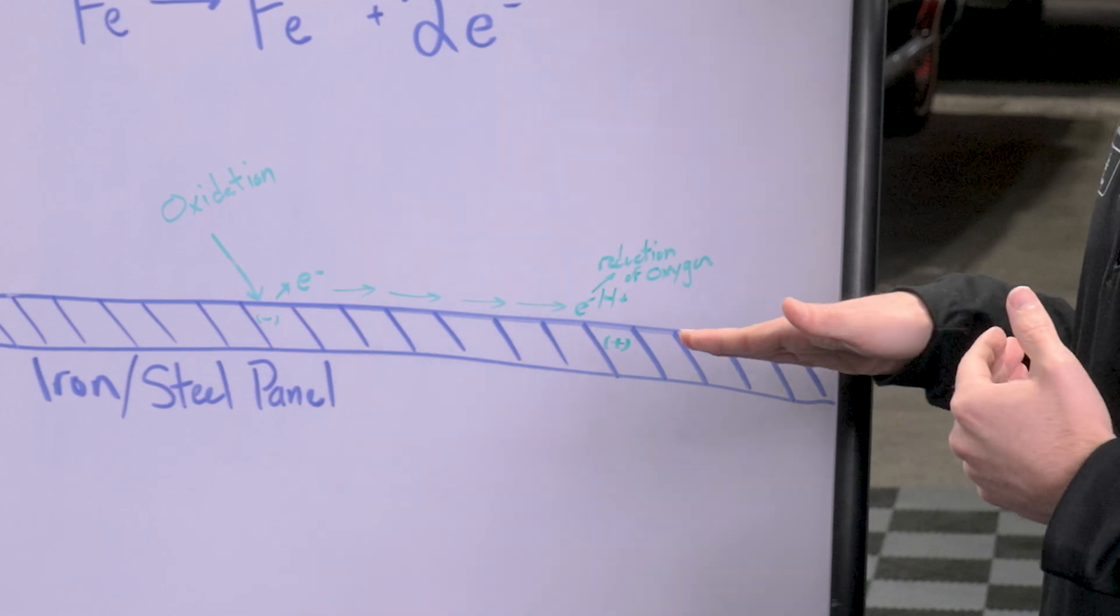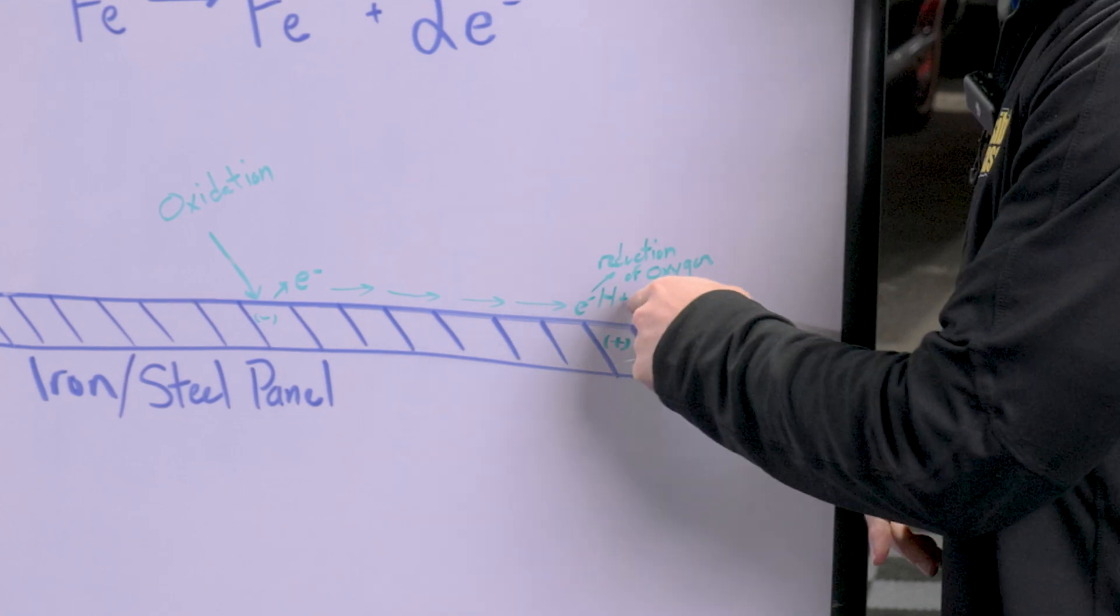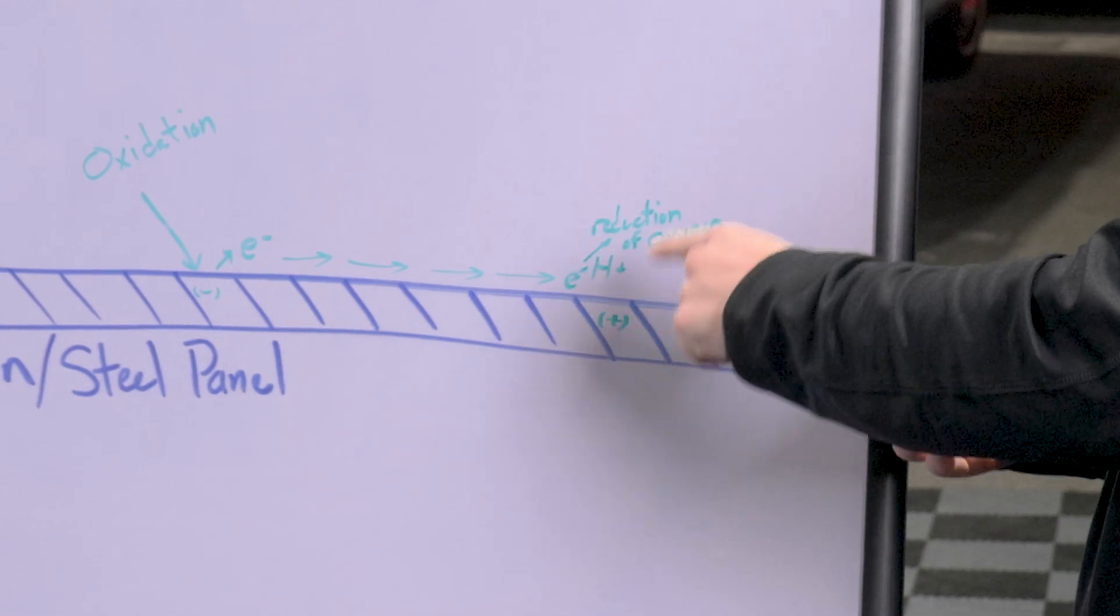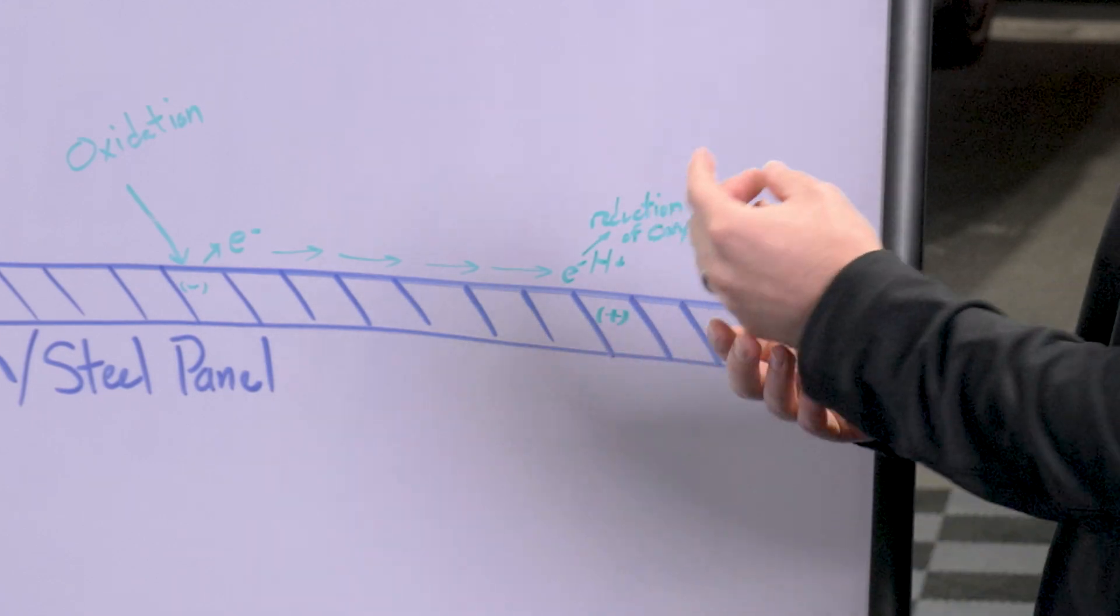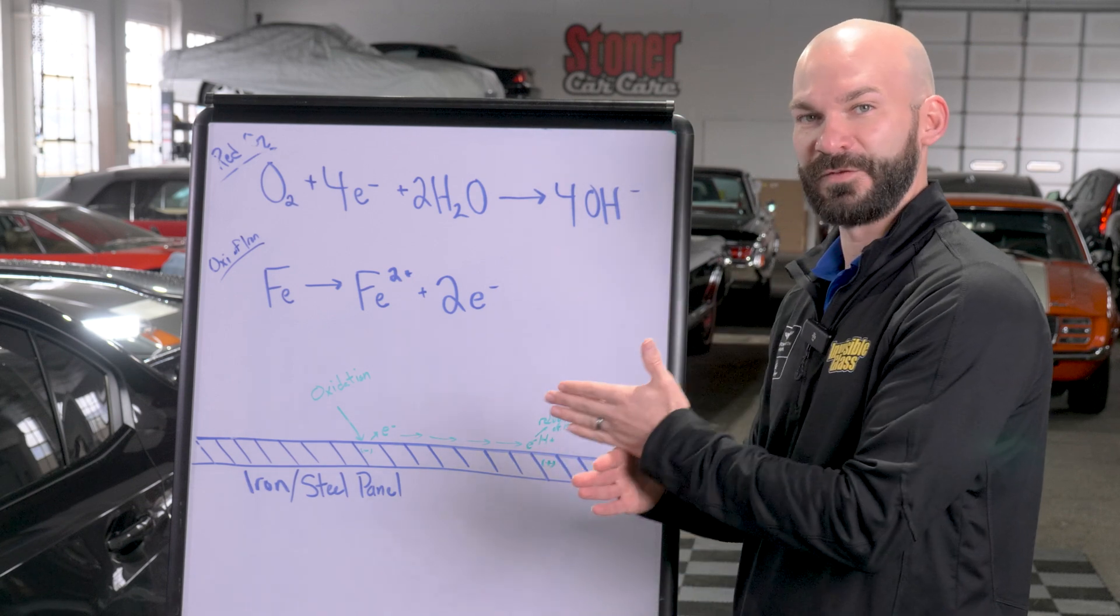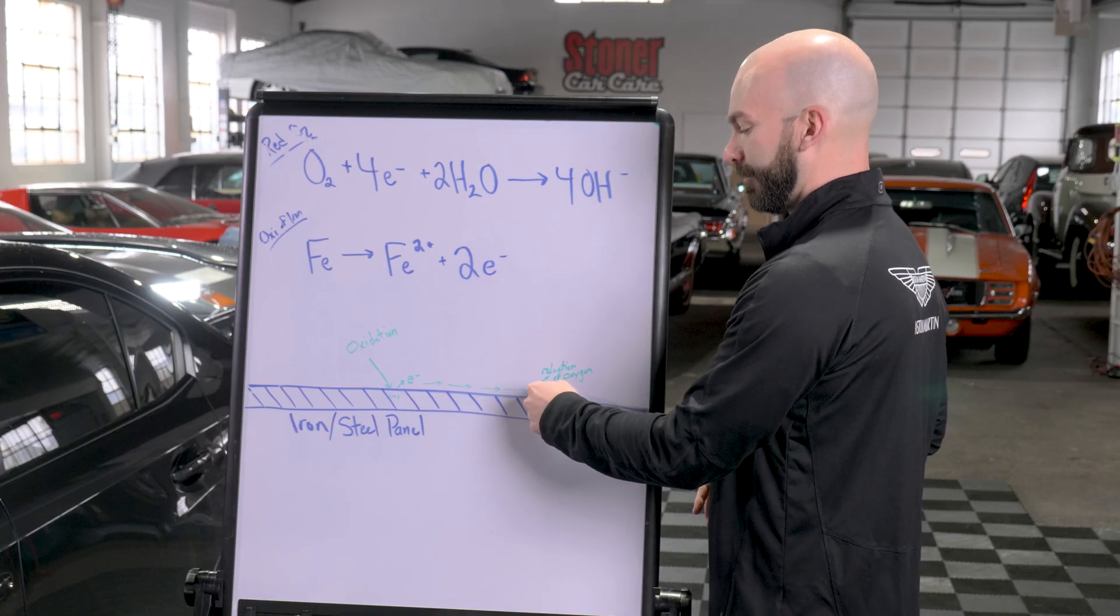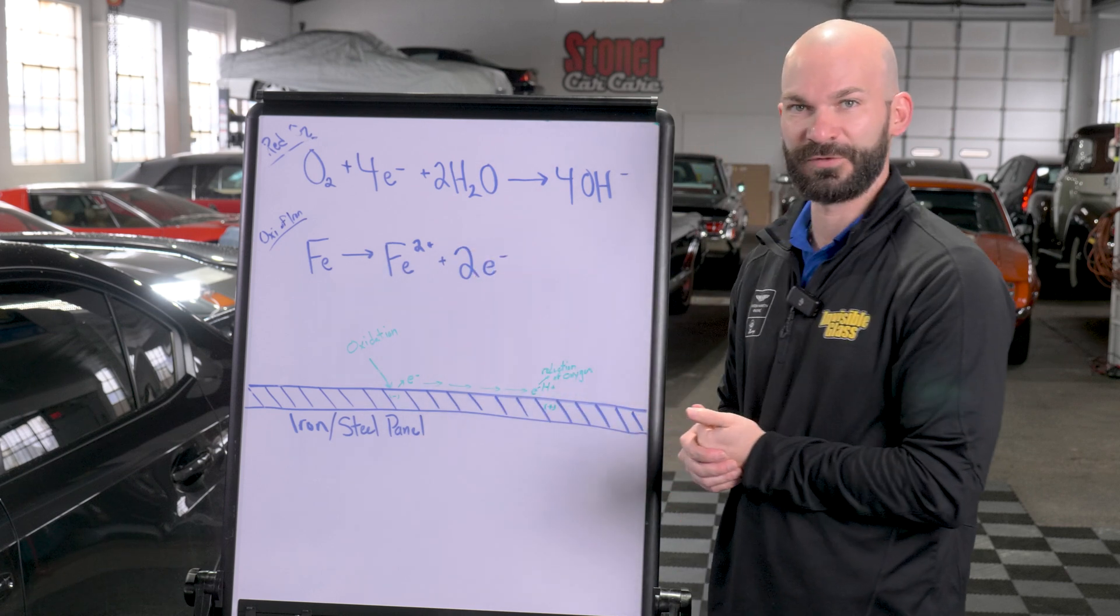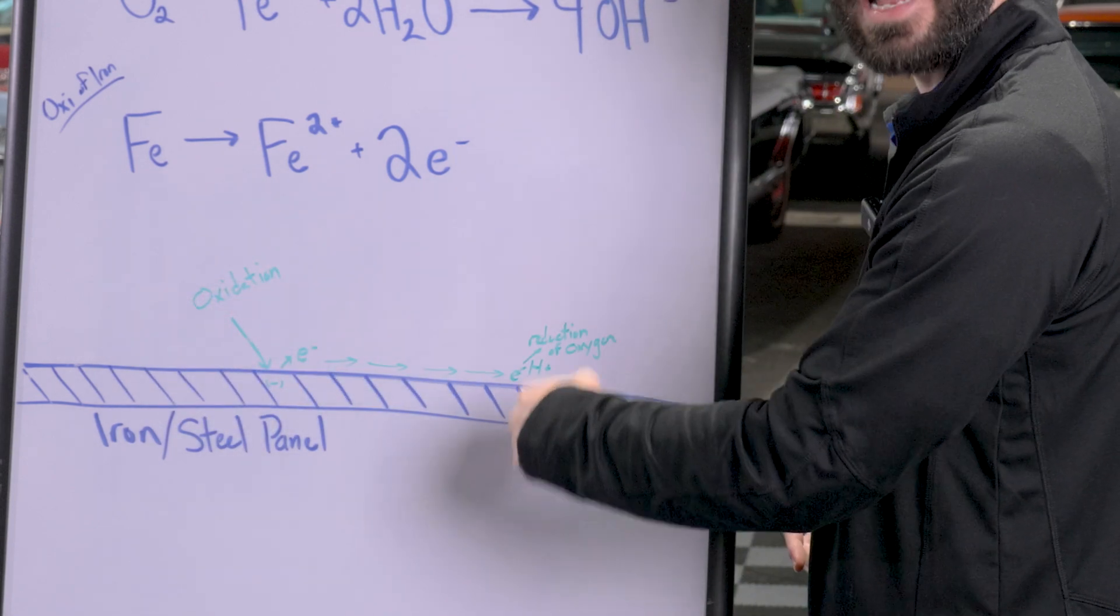At some other point in your surface, those electrons will float around, move all across the surface, and typically where there is a hydrogen ion, and this is going to get more important when we talk about acids and things like that, where there's a hydrogen ion or a local area of positive charge. There is a positive charge here. That's going to act as your cathode or the positive terminal of the electrochemical battery per se. That is where the electron is then given up to oxygen. That's where the reduction of oxygen happens. So again, oxidation is lost. We lose electrons here. Reduction is gain. Oxygen gains electrons here.